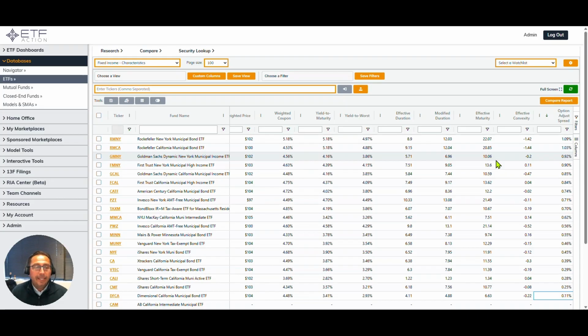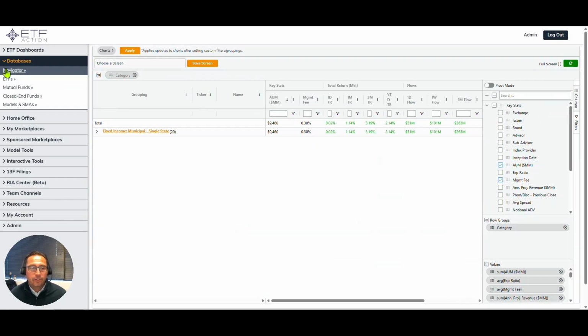But that's the key element I really wanted to illustrate, and continue to illustrate, how you can use the Navigator tool to build a dashboard set up for that category or for whatever area of the market you're looking to evaluate. It really assists in visualizing what's going on. Then, of course, you can dive in and do all the good research into the database.